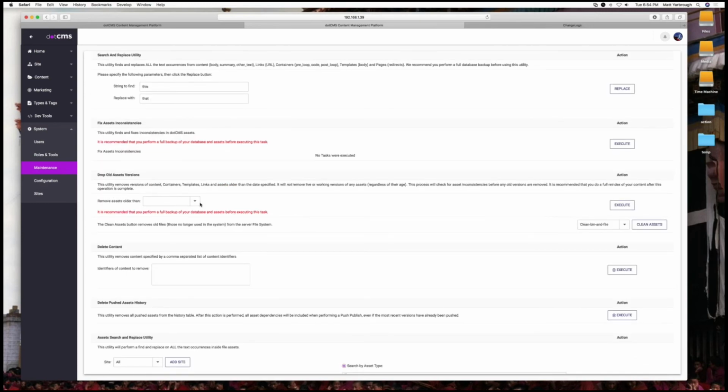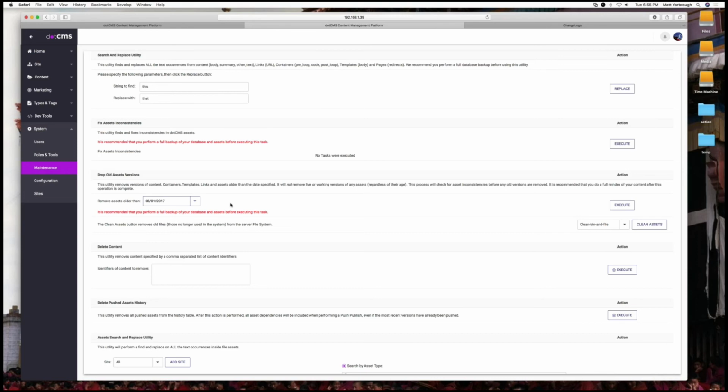The next thing is the drop old assets version, where you select a date. Go to August 1st, 2017, and say, I want to get rid of all of the files on the file system that are older than that date that have something newer active. So if it goes and finds a PDF file that's from 2016, but that's the most recent version of that PDF, it's going to keep it. It will never leave you with 0 versions of an object. It'll keep the most recent ones. It'll keep all of the ones newer than this date, and it will keep the newest version of every object.